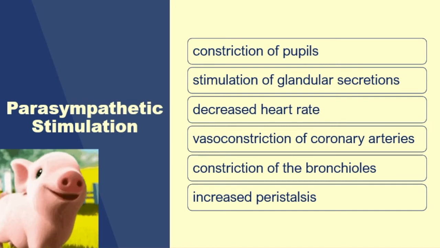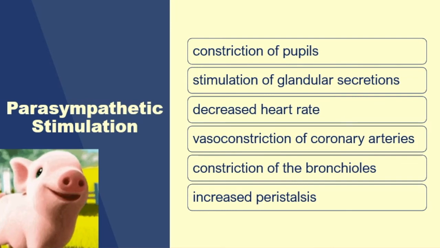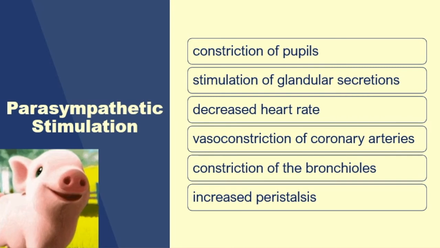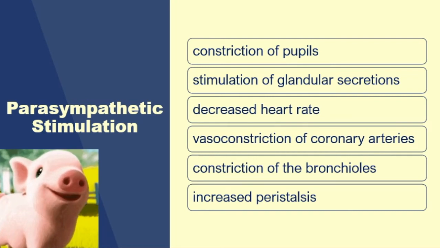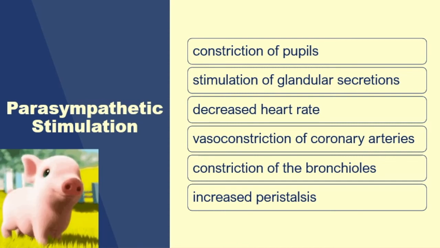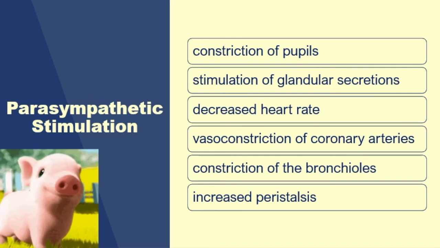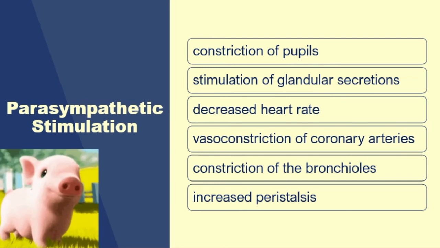Furthermore, if we're talking about the endocrine system, it leads, class, to the stimulation of your glandular secretions. Meaning, class, the glands of our body would increase their secretions. If I'm talking about your stomach, there will be an increase of your acid production. If I'm talking about your pancreas, there will be an increase of your amylase and lipase. So look at this. There's a decrease of heart rate. Okay, earlier we had vasoconstriction of peripheral vessels, then vasodilation of coronary arteries. So in your parasympathetic, it would be opposite. Okay, the coronary arteries are constricted. Then there will be constriction also of the bronchioles. Your patient may have loose stools due to increased peristalsis, leading towards diarrhea-like symptoms.